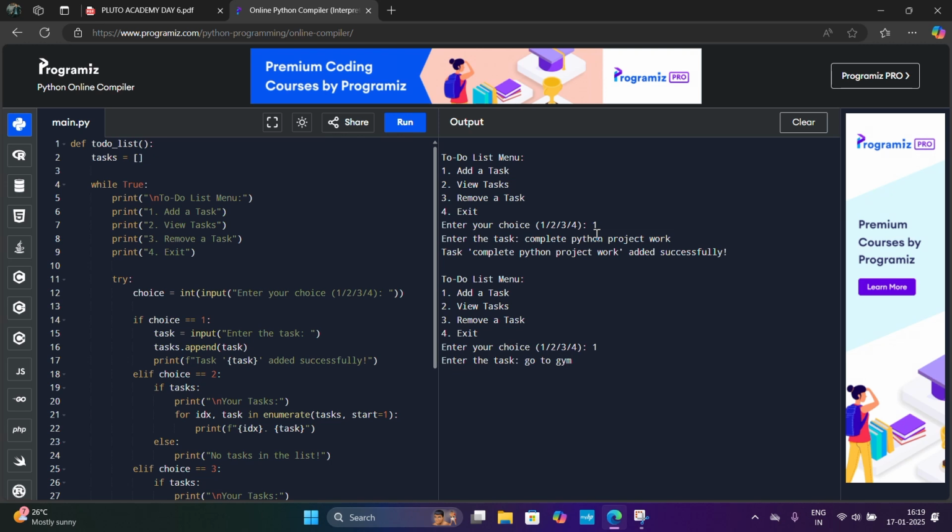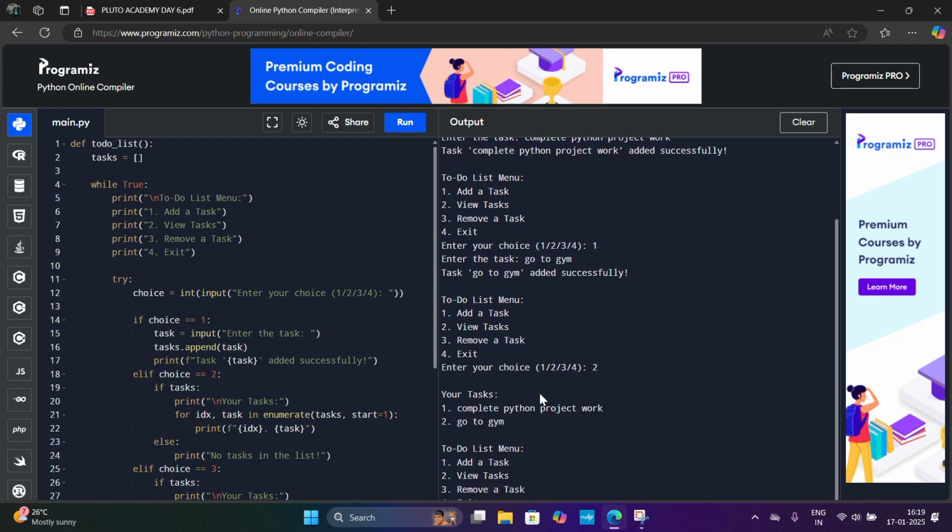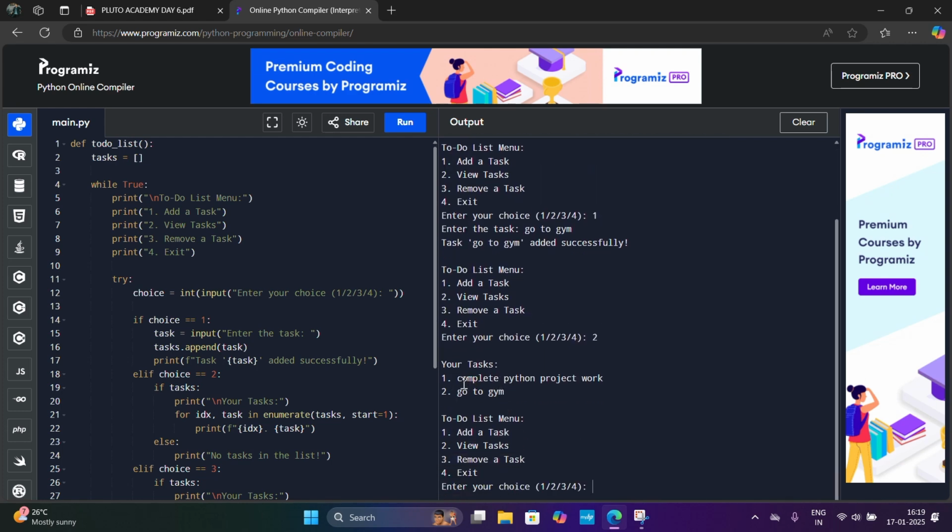Okay, and then I have to see what tasks are there in the list. So I will enter 2, and it is showing your tasks: 1 complete Python project work, second task is go to gym.